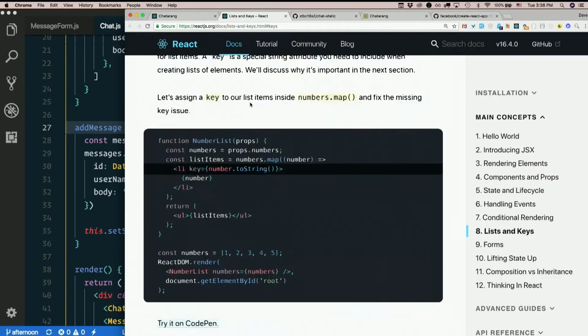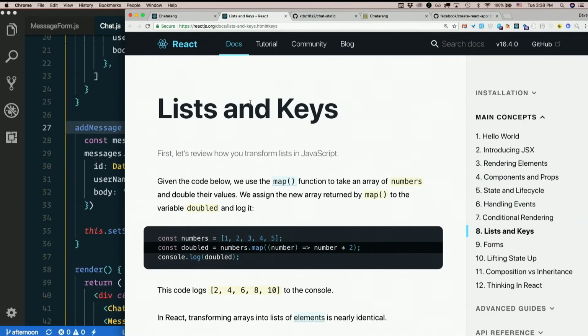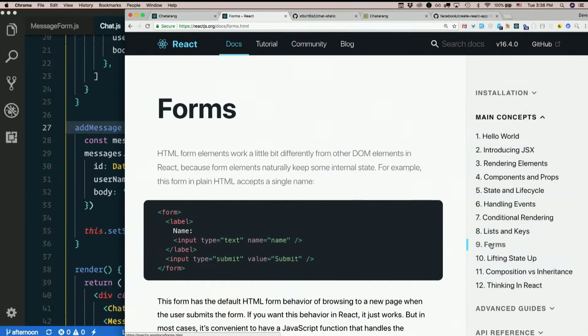We have our React docs open here to the lists and keys page. Let's search the docs, reactjs.org. The docs are really good. Really thorough, lots of examples. Look at the table of contents over there on the right. See what's right after lists and keys? Forms, what do you know? Ooh, look what's right above that, conditional rendering. Huh. Just in case the homework's about conditional rendering. Forms.